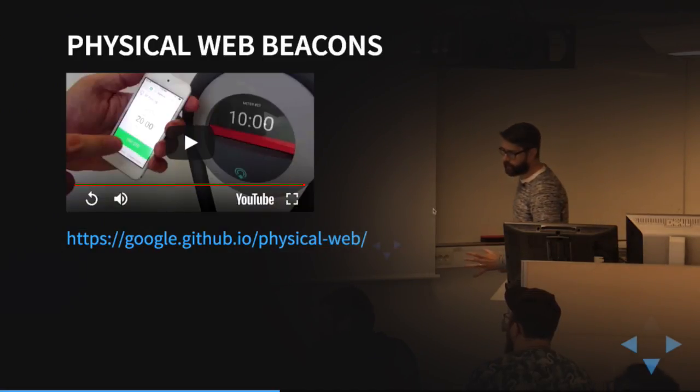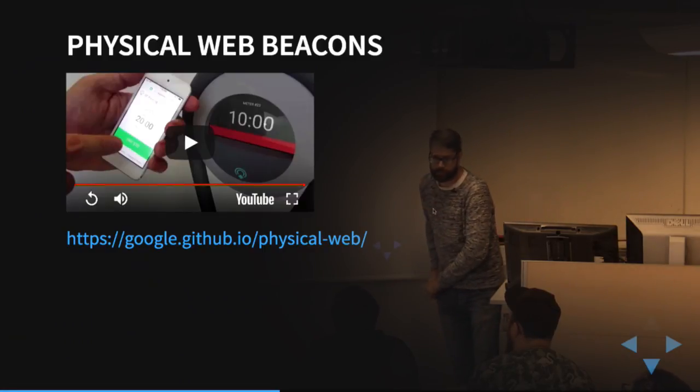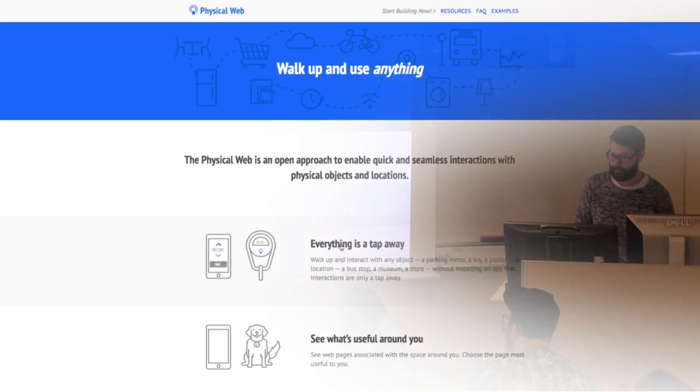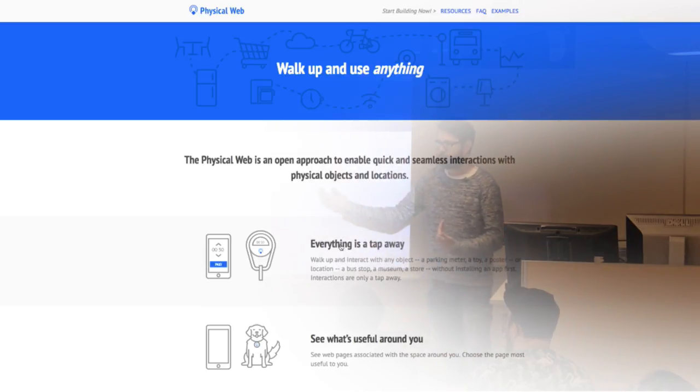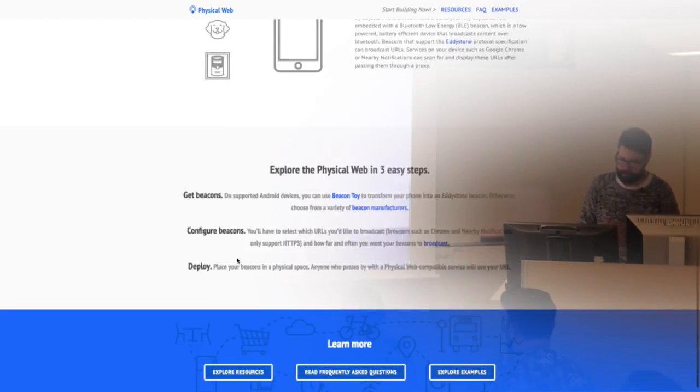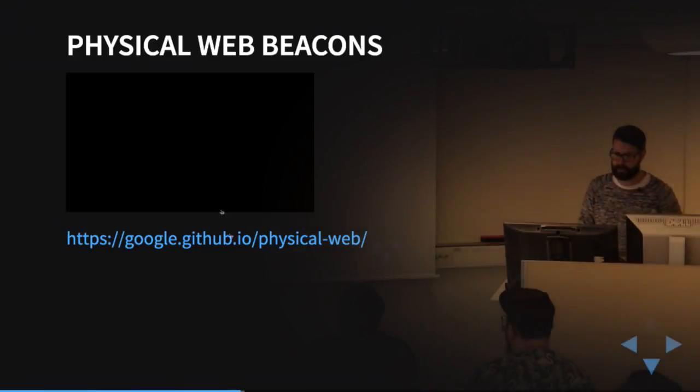It's an open standard. It was developed by Scott Jensen. You can find out more on this page. There are many different use cases. This is just one. I mean, it could be like what this beacon is doing, some kind of handshake, and you can get the application by Bluetooth from the parking meter directly if you like. So that is also a use case. And there are several use cases.